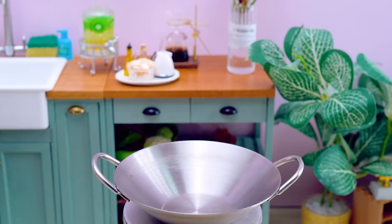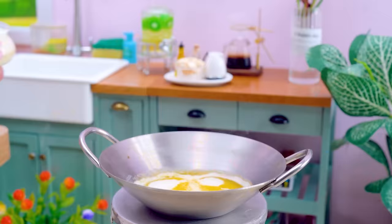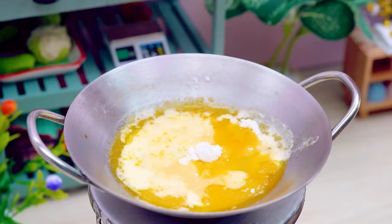Butter. Milk. Whipping cream. Cheddar cheese. Cornstarch. Chili powder. Dried parsley.